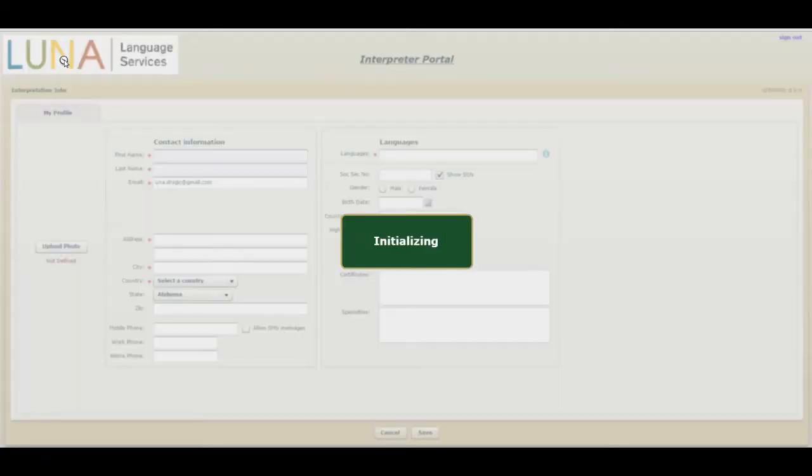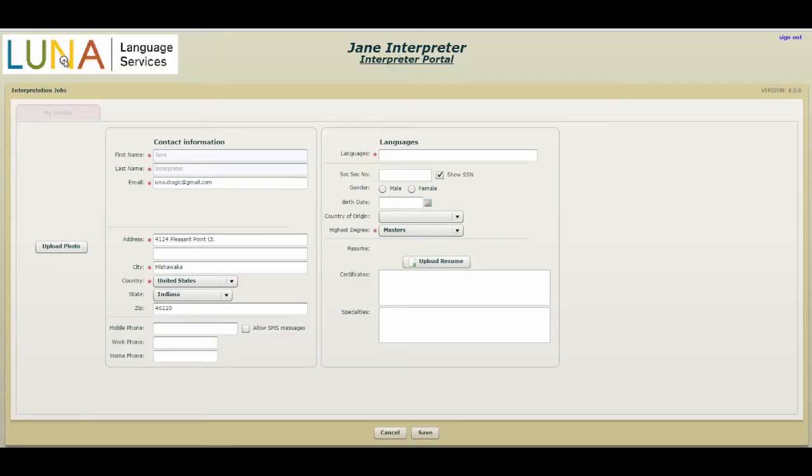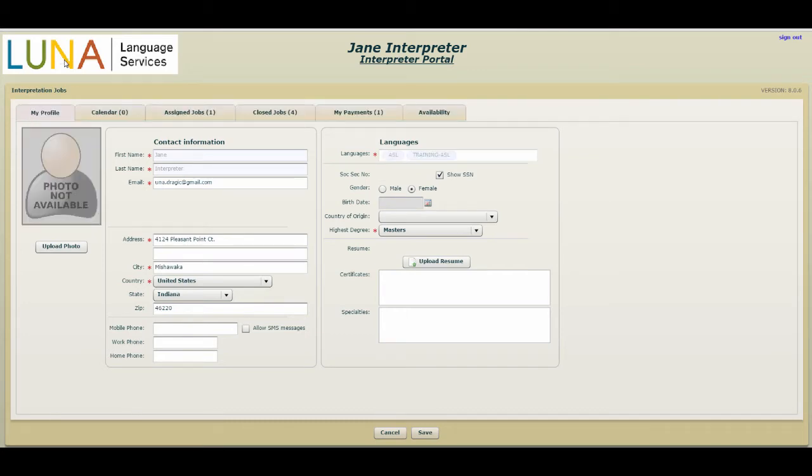To reach the interpreter portal, use a Google Chrome browser and access goluna360.com and use your username and password to log in. You can go directly to www.goluna360.com to sign into the portal.